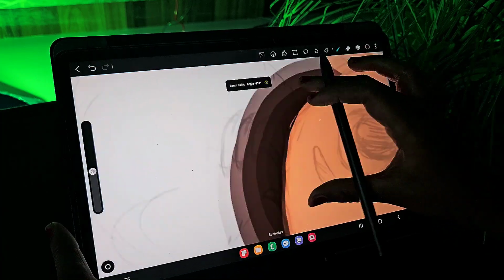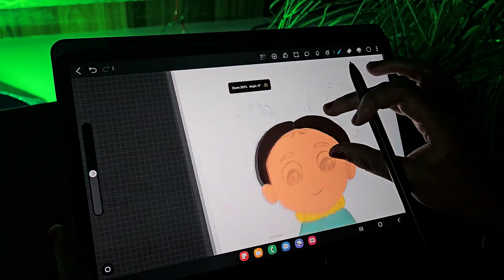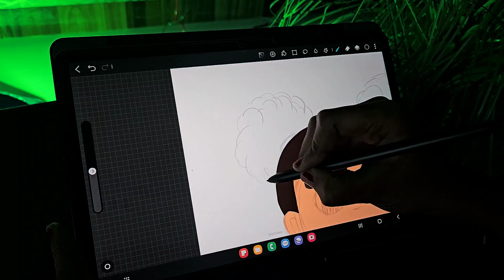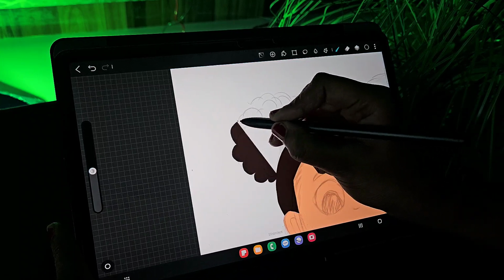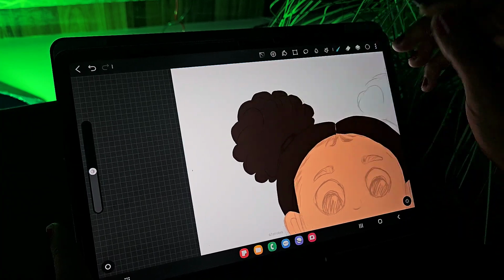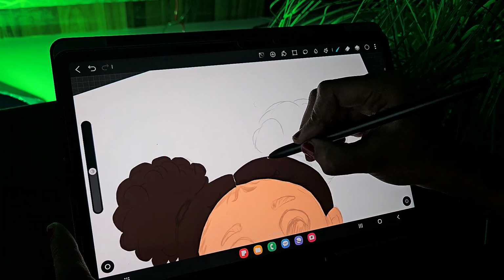So as I told before, I am using the same leaf brush for the complete coloring process. For the texture, I will use some different brushes, but for basic coloring, just one brush.